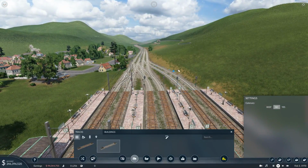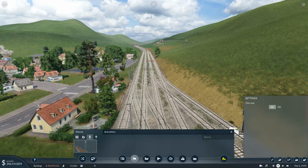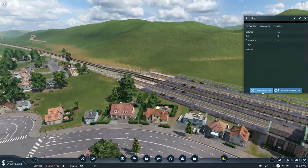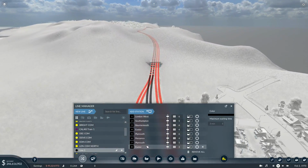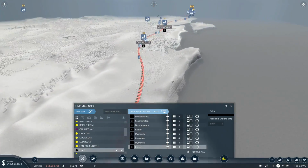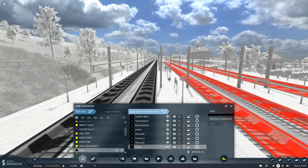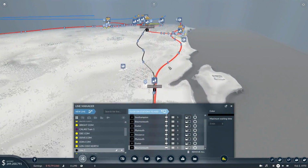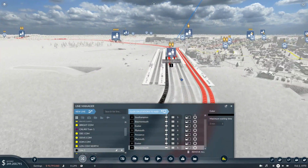Okay, and then we're stopping that train there if need be. We should probably stop anything there if there's something in the way. Now, has this line... Yes, it has. It has corrected itself. Right, add a station. You are going to go back to Southampton on 5. And then you're just going to head back to London. And then Bob's your uncle. We're done.